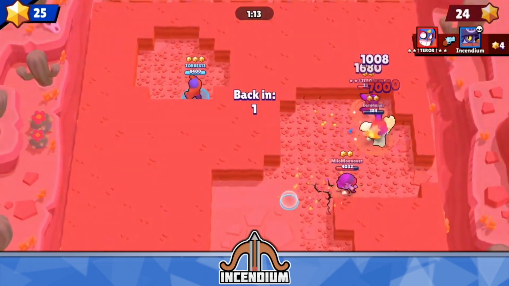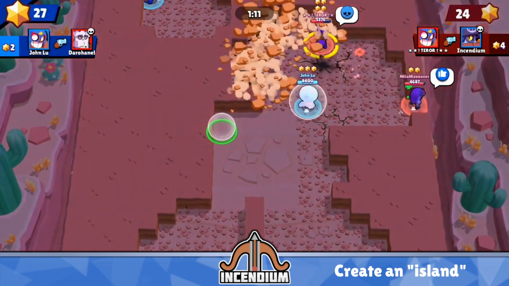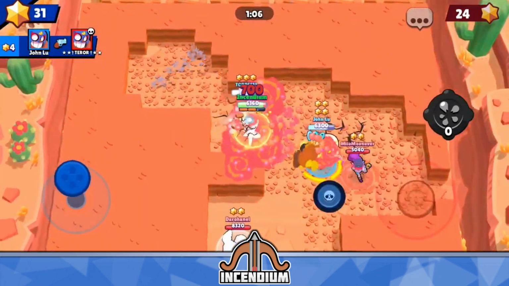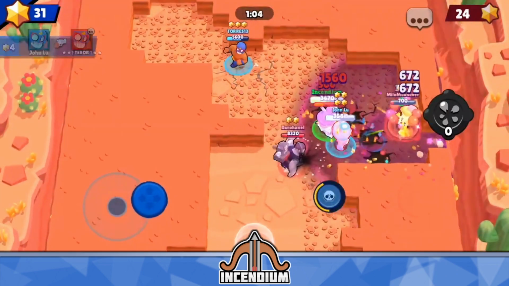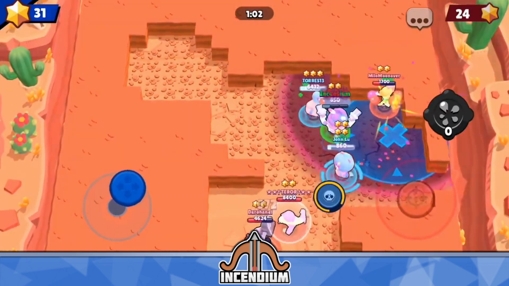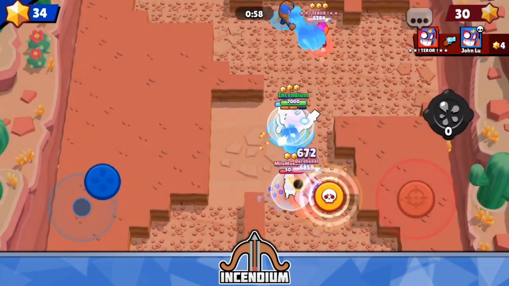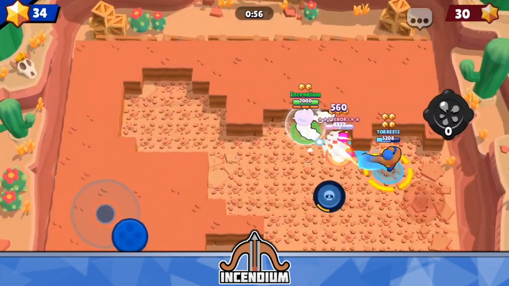So the first strategy is to break open a separate area that's completely disjoint from the center area. And you can do this with an El Primo super or a Dynamite super or El Primo gadget that also works too. And then if you jump in there, theoretically your opponent can't reach you or has a really tough time reaching you because they'll need a thrower or someone to break walls in order to get to you.